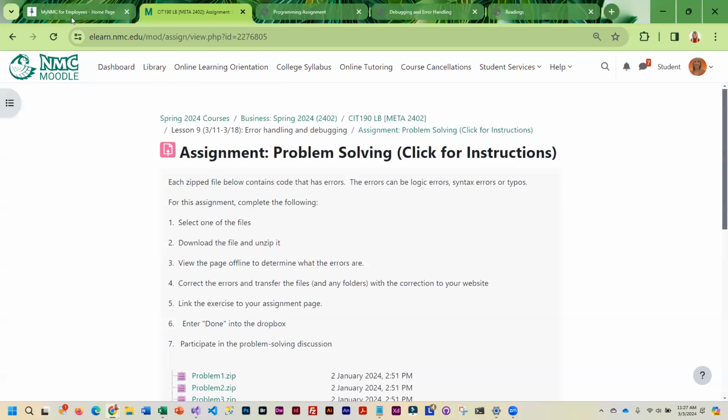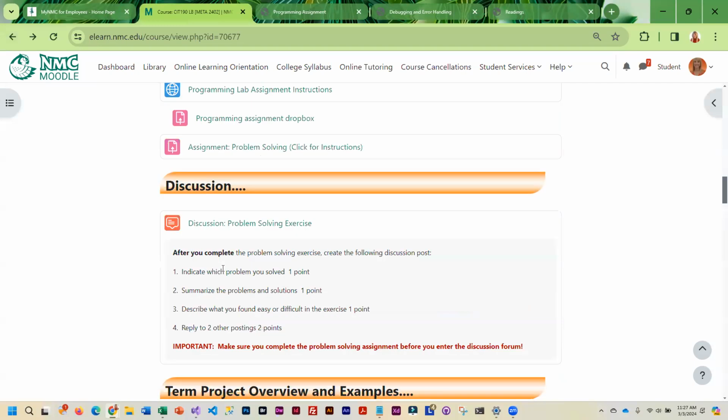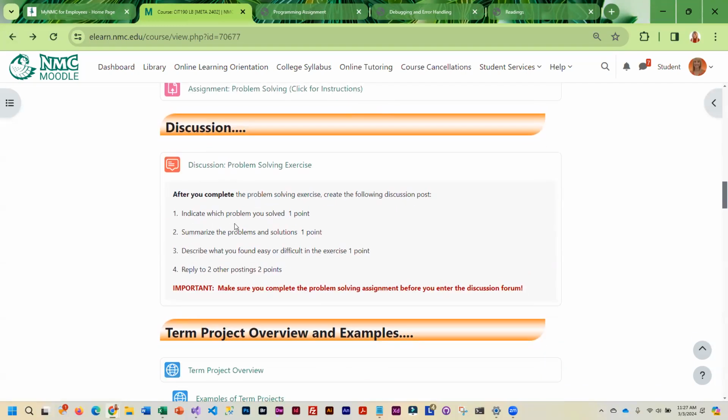Once you have debugged it, you're going to go into the discussion and you will post what problem you solved, summarize what the issues were with it and what your solutions were. Then describe what you found easy or difficult in the exercise and reply to 2 of your classmates.